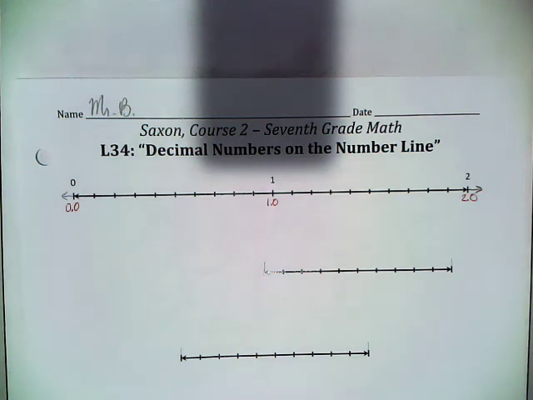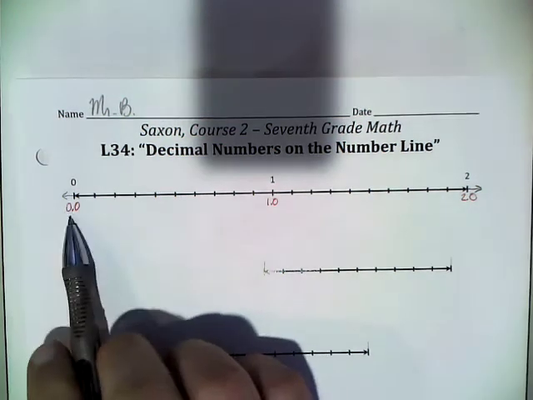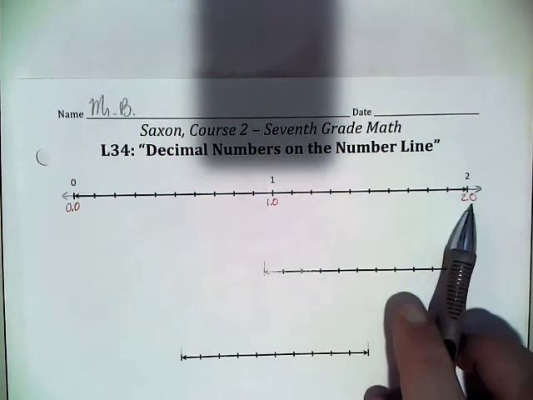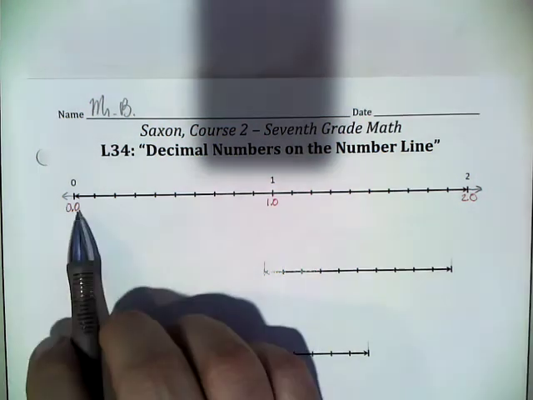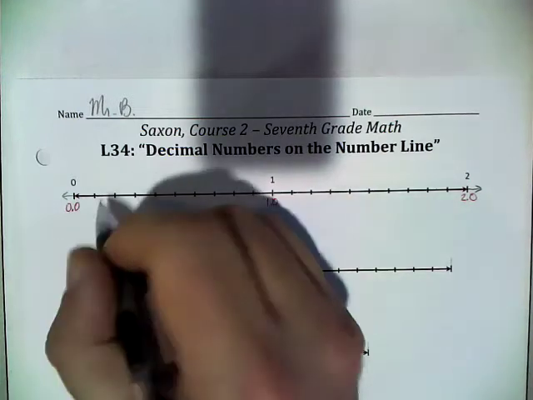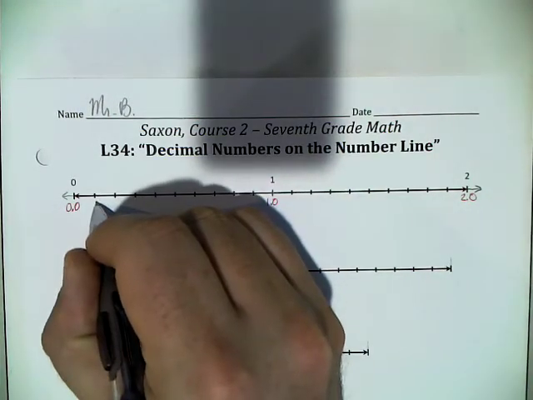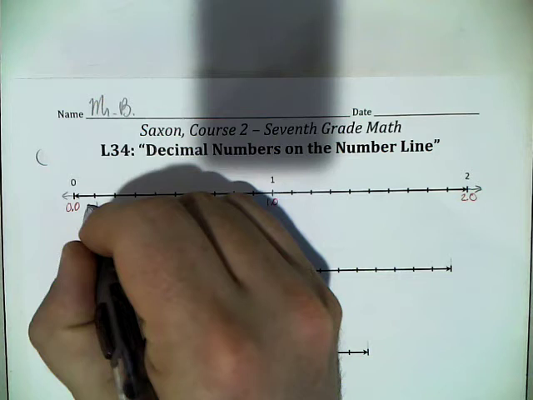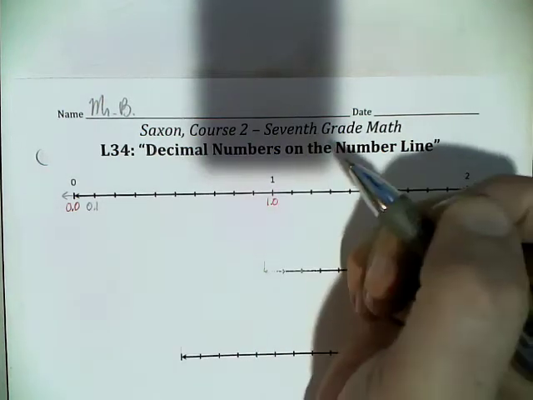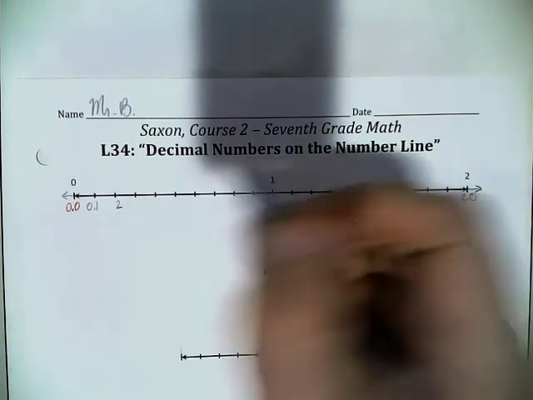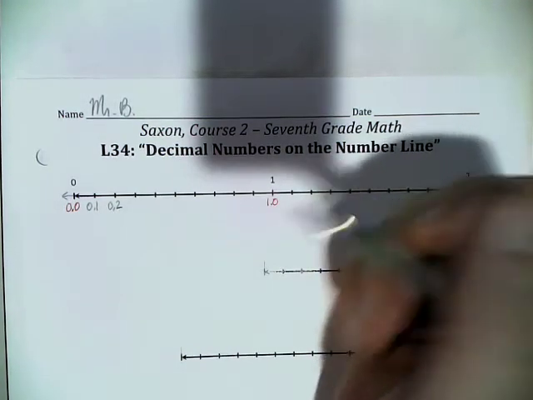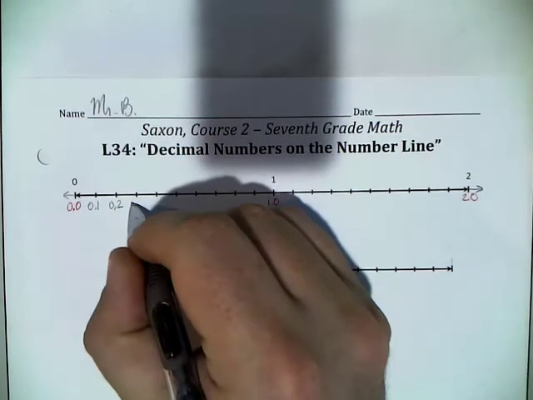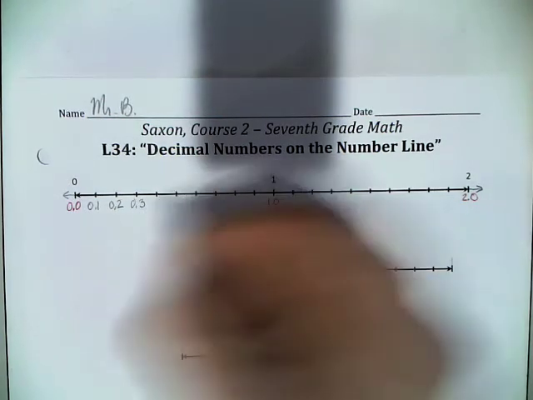Now from here, this can be very helpful because if we ignore the decimal, it looks like 0, 10, and 20, and that will actually help us to figure out what our decimals will be. So if we think about this as going from 0 to 10, then the first tick mark here should be 1, but it's not really 1, it's really 0.1. The next tick mark should be 2, but it's not really 2, it's 0.2. And I hope by now we're kind of catching on. So the next one should be 0.3, it looks like a 3.